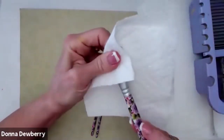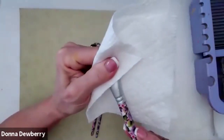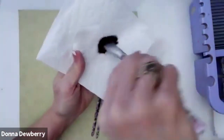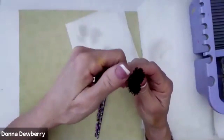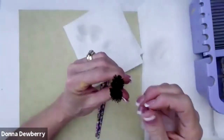So we're going to squeeze the ferrule because that's where all the water will be. All right, squeeze the ferrule. And to fluff the Scruffy, we're going to go just like this. And it looks like you're destroying the Scruffy, but what we're trying to do is fluff it. And I want it to be fluffy, like a makeup brush.